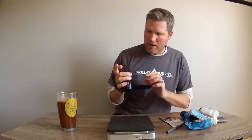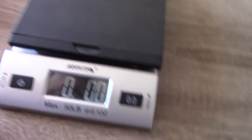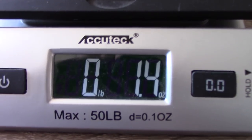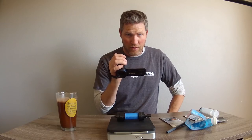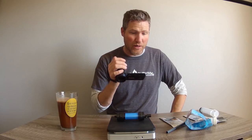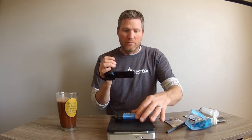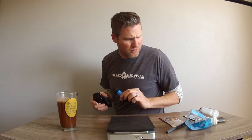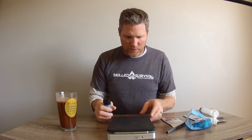I got my packing scale. We'll turn on this camera so you can see front and center what this guy weighs. So this is a Sawyer filter going on to the weight scale - I'm getting 1.4 ounces. So you can filter 100,000 gallons of water while you're trekking across country, bugging out, backpacking, whatever. This one filter could maybe last a lifetime. 100,000 gallons is a lot of water, which makes this a very cool, lightweight, bug out bag friendly device.